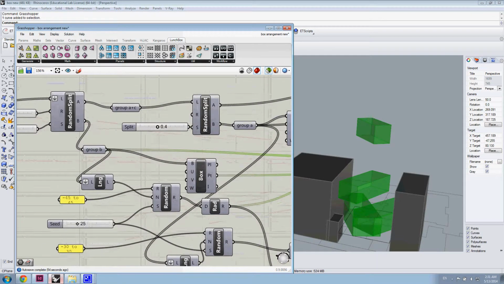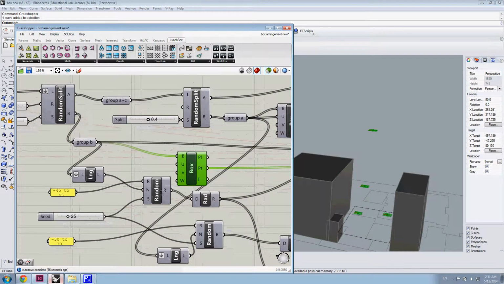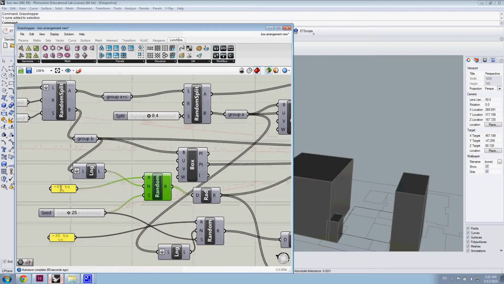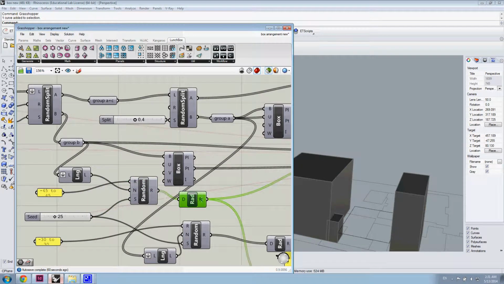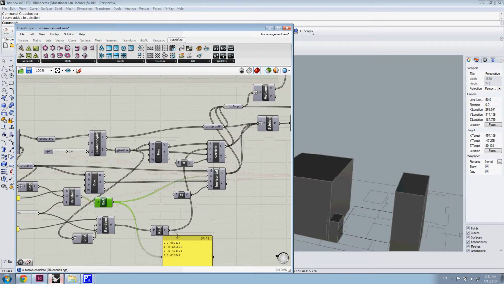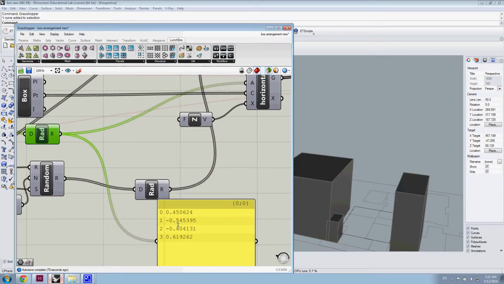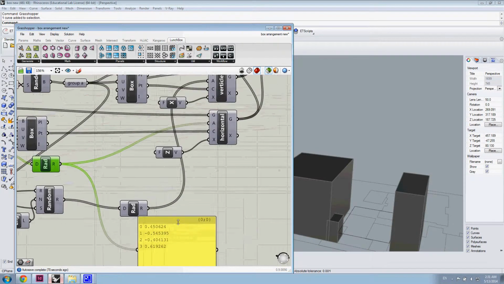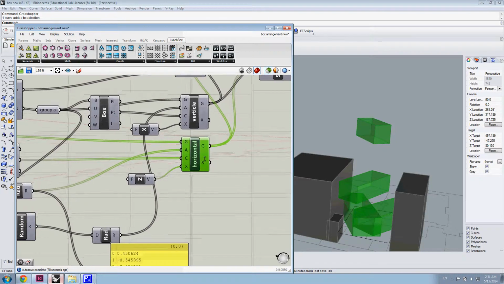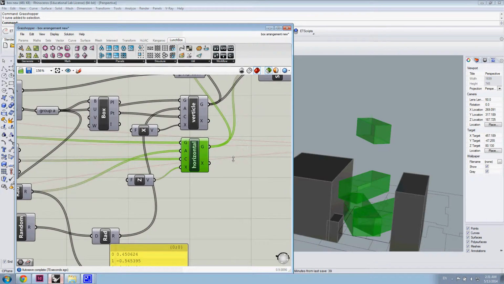And here we have another randomness, and the angle will be from negative 45 to positive 45. Then you have to change it from degrees to radians. As you can see, here are some negative ones, some positive ones. Then you plug this into Rotate 3D.